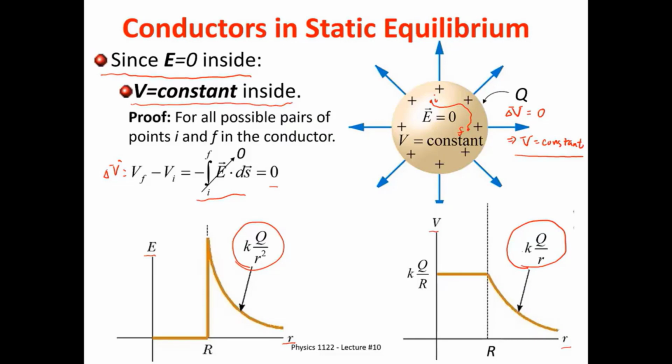And then inside the conductor, the potential is constant, and the potential will be constant and equal to the value that it will have on the outside just at the outer radius of the conductor. So at little r equal to big R, we expect continuity, and if it's kq over little r outside, then right at the radius of the sphere, it's going to be kq over big R, substituting in little r equals big R, where R is the radius of the sphere. And then since the potential is constant inside, it's going to be all throughout equal to kq over R.